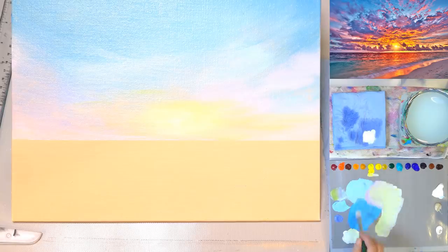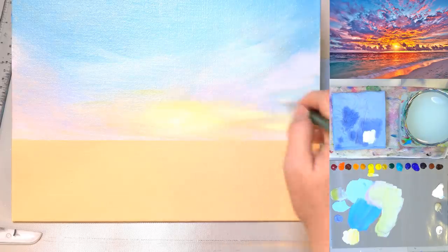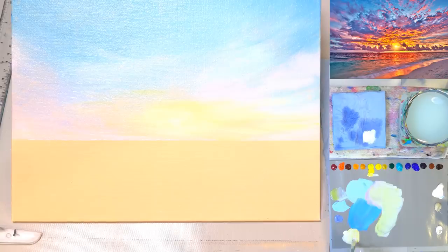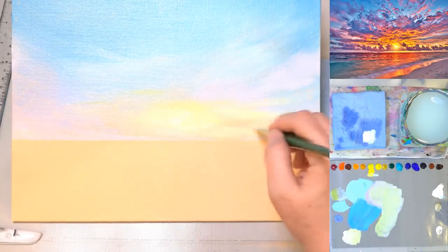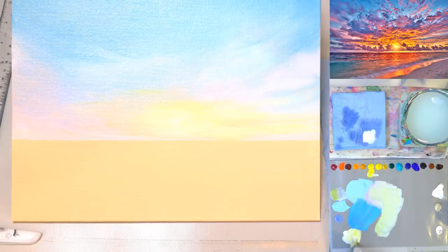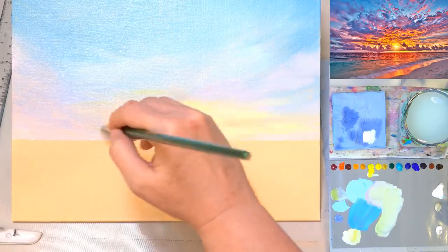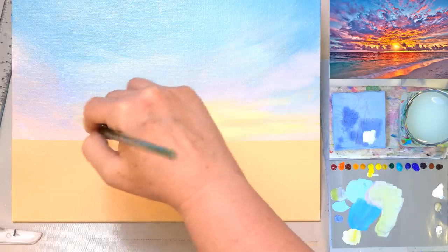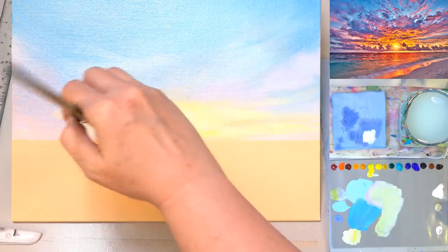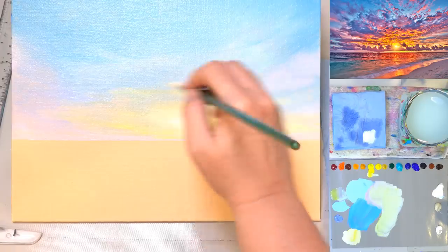And then I'm going to use a little bit of this with my yellow to add a little bit more yellow streaks, just sideways. Start to create my clouds. Start to build up where those are going to be. Just a little bit. And they're going to be just above that pink layer that we put down there. So there's going to be this bright yellow right up underneath our sun. And then as it goes away from it, it's going to get a little paler, a little bit softer. And then up here, it's really vivid.